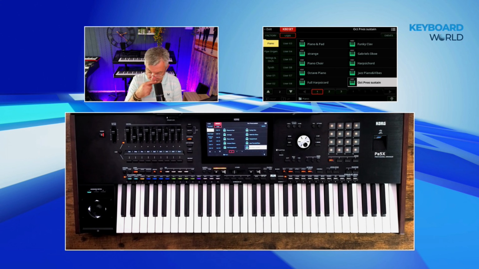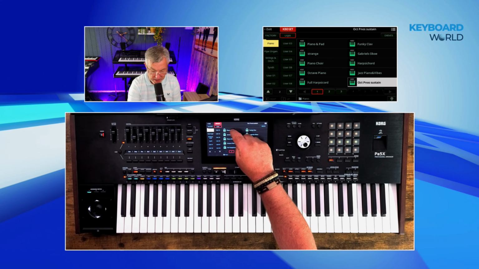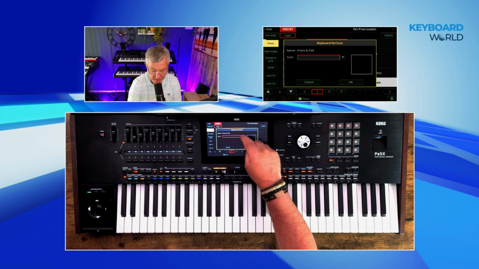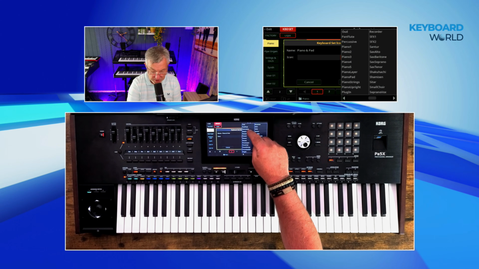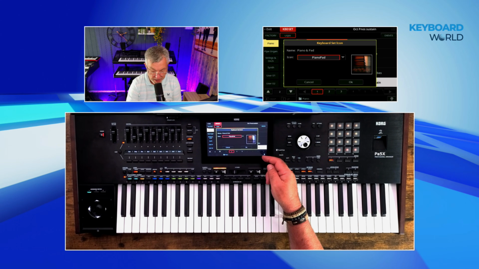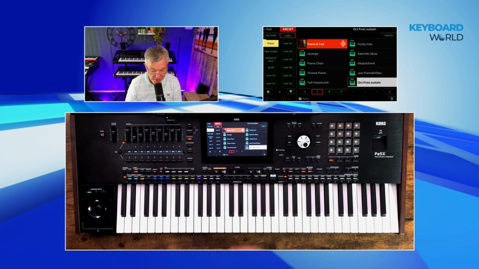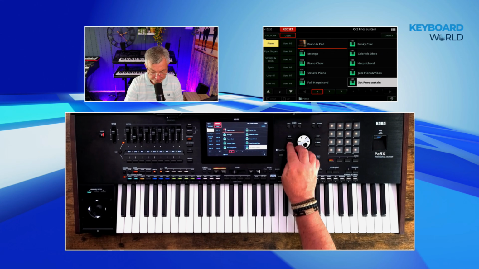If, for example, I went into my piano section here and I wanted to choose an icon for this piano and pad, when you go through to piano, you will see there's lots of different piano ones, and there is actually one called piano pad. So we've got a brand new icon there. There is piano with layer, and there's just piano, different icons. So this is a great way of sorting that out.